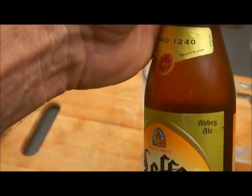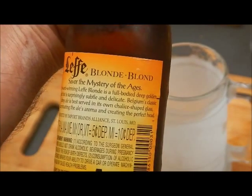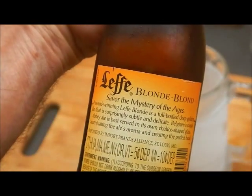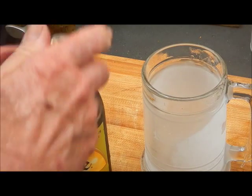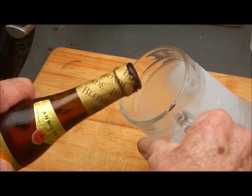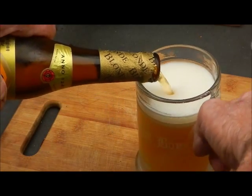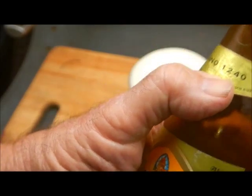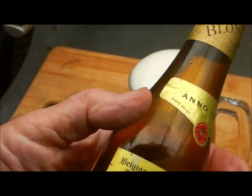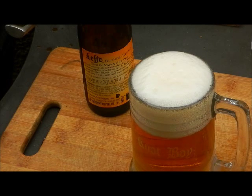It's got a low ABV, I think. It says, 'Savor the Mystery of the Ages.' This award-winning Leffy Blonde is a full-bodied, deep golden ale that is surprisingly stable and delicate. It's a very light colored — almost yellow — and it's an Abbey Ale made by monks. Anno 1240 — they've been making this since the year 1240. It's got quite a head on it, very yellow color.